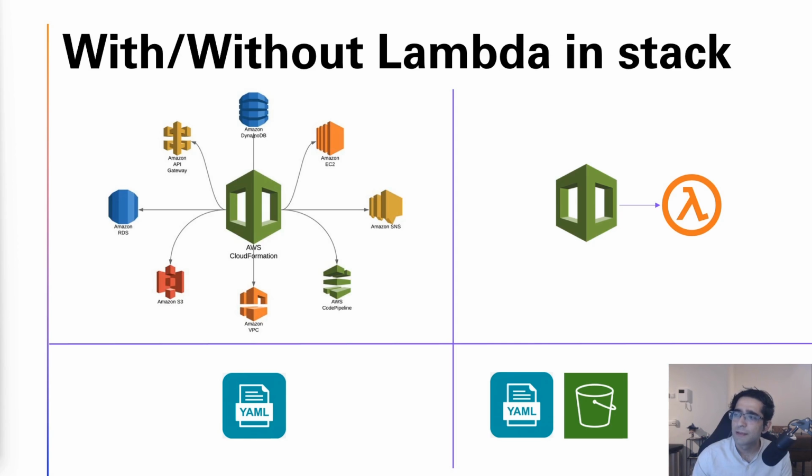If we output this and we want to deploy this, what happens in the background when we do cdk deploy is that it will output a CloudFormation template. This entire stack will result in a single CloudFormation template, and that CloudFormation template contains the names of the components and the configuration that we want to deploy. If we look at the right side, it only contains one Lambda, but if we look at the output, we see that it has an extra output. It has a CloudFormation template, but it also has an asset bucket for the code that should be inside of the Lambda.